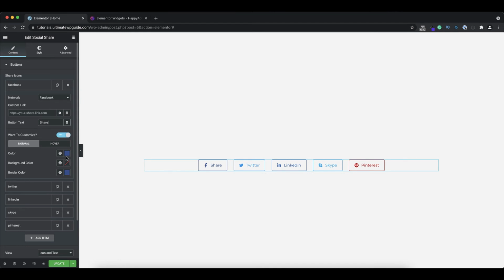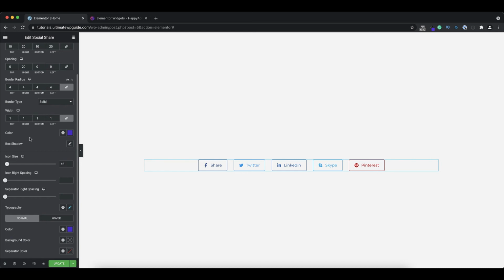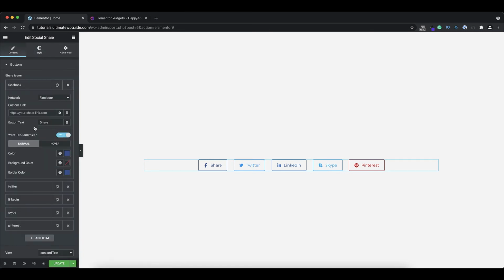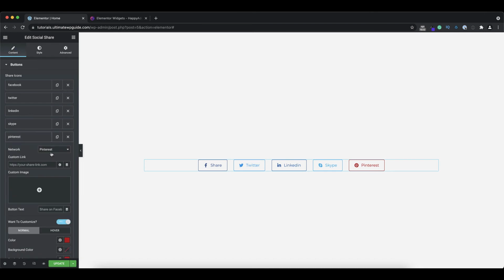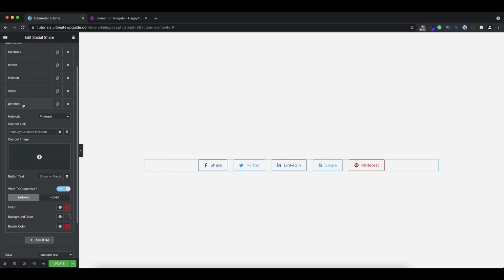Now here again, as with most of the other widgets, I can customize the styling of each one of these buttons locally, which means if I go to the global style settings and I look at the color and the typography, background color, these are not the same as the defaults that I see on here. And this is because we've set this up on icon level independently. So you'll see that we've got the dark blue for Facebook, the light blue for Twitter, and the red for Pinterest. So I can customize each button's color independently of the global settings under the content area.